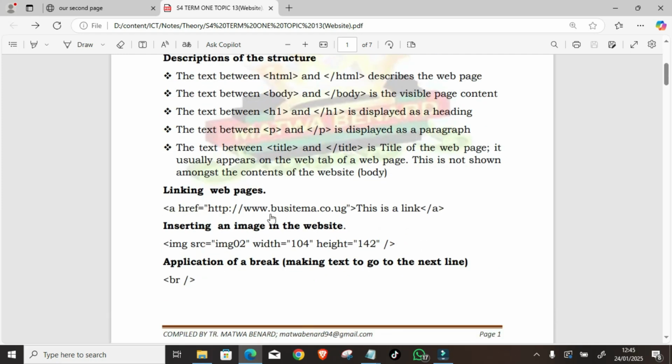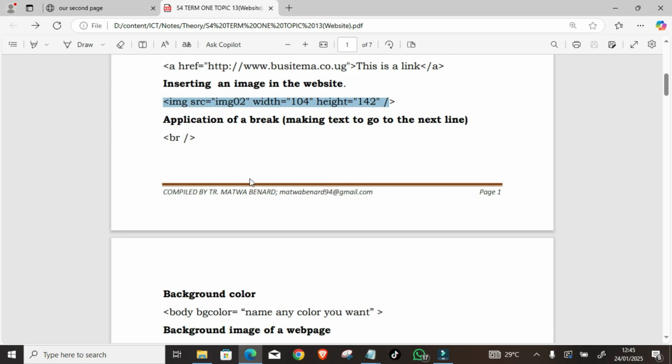We have seen how to create links. After that, we have seen how to also import images in our website, and also we have seen the application of the break BR. Its effect is to make something go to the next line.